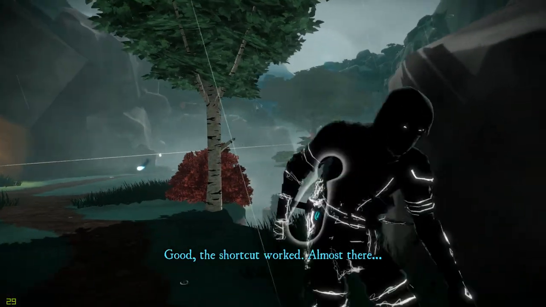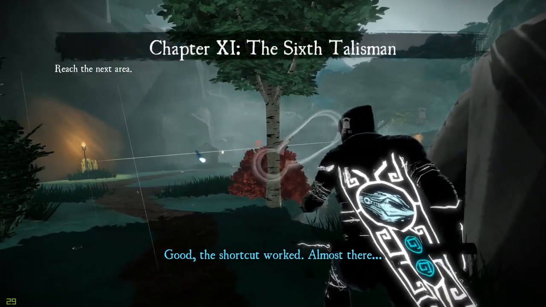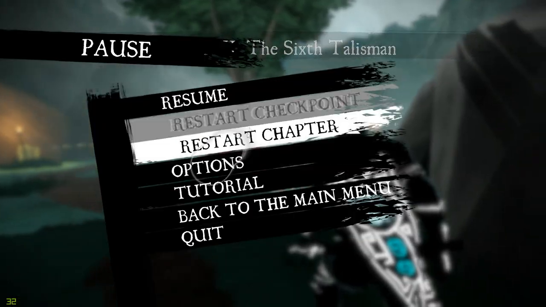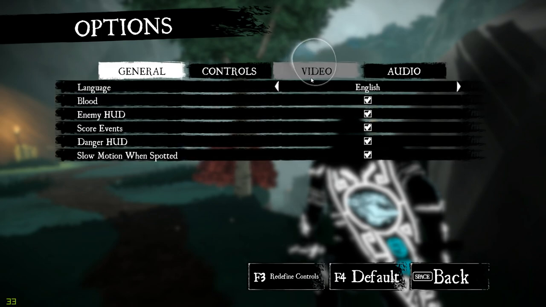So I'm not sure if this is the game that is running this poorly. I think it's running really bad because I'm using display capture instead of game capture. That's probably what's going on. I think the tracker shows up. No, it doesn't. I don't know how to get that to show up.